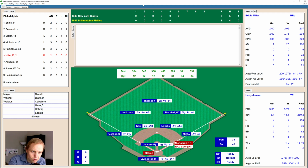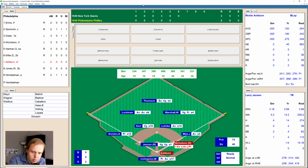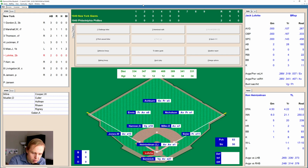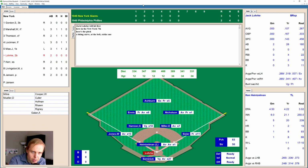0-2 now as Miller takes another strike, and he hits one deep to center field, but Thompson's able to get it there. In case you didn't notice, here at Shibe Park it's 468 feet to center field, so that's a long way to go. And Ashburn now hits a ground ball again to the shortstop, and that's that. We go to the top of the 7th inning.